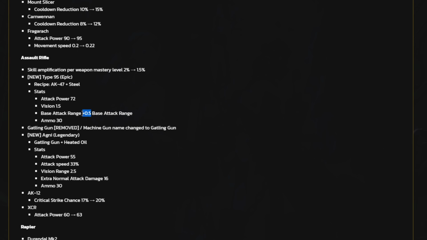So it's an attack range assault rifle, but it really doesn't have a lot of really juicy stats. Just 72 attack power. So the offensive stats are a little bit lacking. Keep in mind, XCR has like 10 ENAD. Gatling Gun had like 12 ENAD. So they had really good offensive stats. This kind of doesn't. So I don't really see this being that used unless it builds into something else.